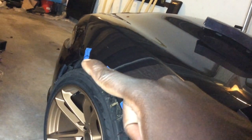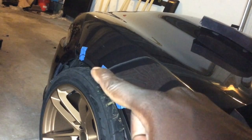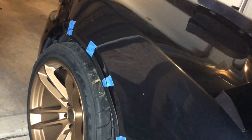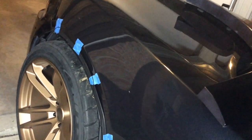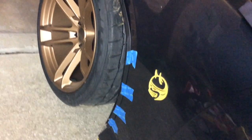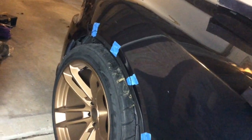At the very top there's going to be one part where it snaps in, so about here, and I have to reinforce it with a lot more tape or something like that to kind of keep it in there, because I don't have anything to necessarily stick on. But I'm gonna make sure it has enough wheel gap. So let me go ahead and do that, get that knocked out, and show you guys what it looks like.